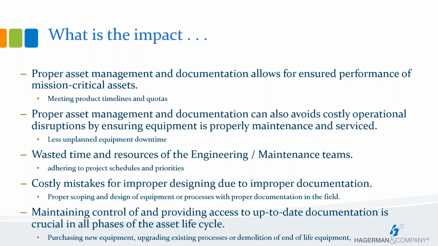Another thing that can happen is costly mistakes from improper design due to improper documentation. If you rely on documentation that's incorrect to purchase equipment, design a process, or have anything fit into an area, these could all be costly mistakes if the documentation is not correct, or if you can't find it at all and have to create it from scratch. And finally, during the overall life cycle of equipment, whether you're purchasing new, upgrading existing, or demolishing old equipment, the documentation is crucial to making sure that things are maintained and stick to the timeline.